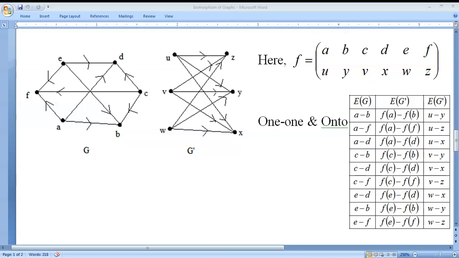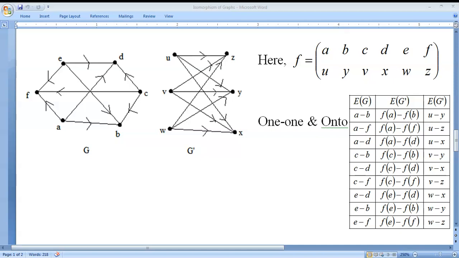Okay, so if you have taken w, for w the in degree is 0, the out degree is w to x, w to y, w to z, the out degree is 3. Okay, so for a, in degree is 0, out degree is 3. For u also, in degree is 0, out degree is 3. For w also, in degree is 0, out degree is 3. For a, u and w, all the three are having same in degree and same out degree.